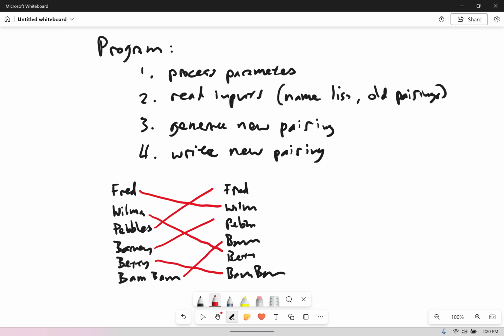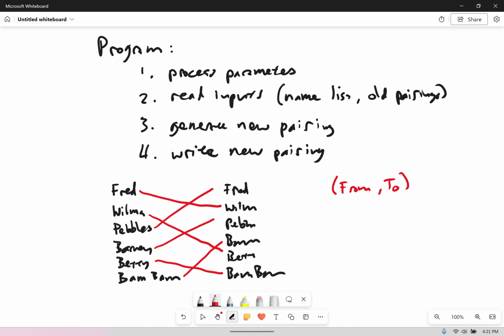So how do we represent this? There are different ways we could do it. You think of pairs. We could have just an array of objects, each of which has a from name and a to name. That's kind of how the output is going to look. So we could store this as an array of objects, each of which has these two strings.